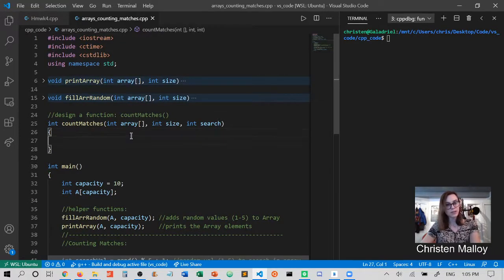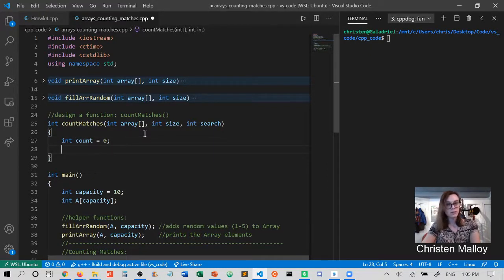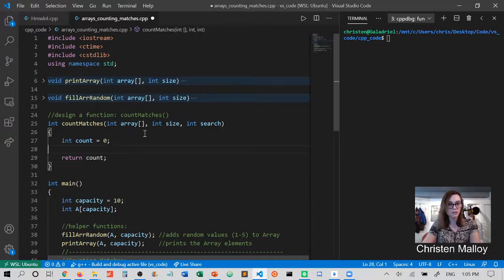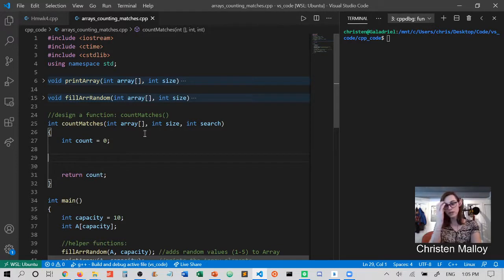Okay, now that we have that set up, we can go in here and start thinking about our function. Just like I was saying, we're going to have to return an integer. So I'm going to set a variable called count to 0, and I'm going to say that's exactly what I'm going to return before I even get into what I'm going to do in the middle of the function. So we have an array, we have its size, and we have a search value. That means I should probably set up some kind of a loop. I'm going to set an i value to the first index position, and I can go until 1 less than size, which would be the last index position.